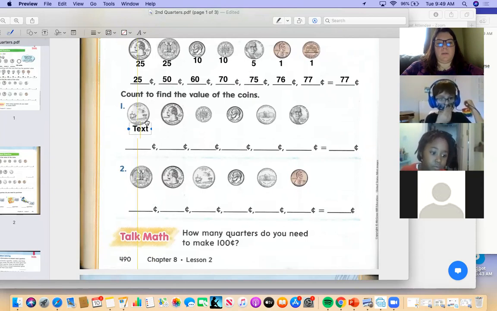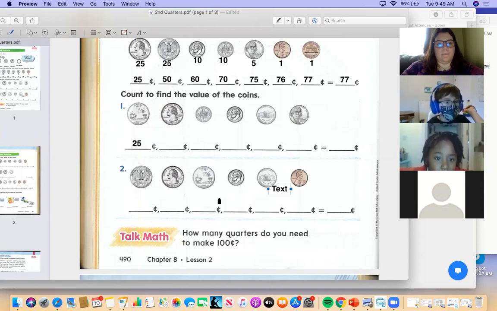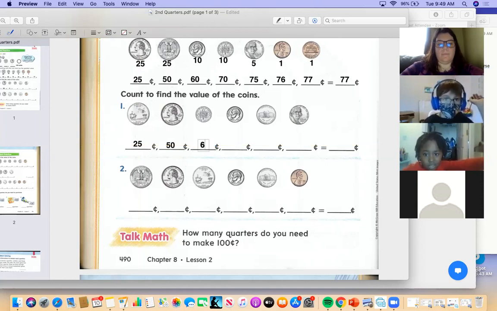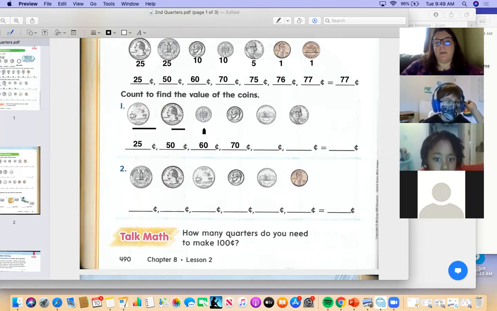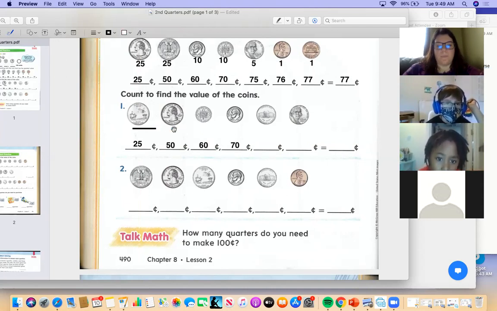Okay, who wants to help me with this one? I do. All right. Start us off with 25. This one is 50, I think. Yep. 50, and then 60, 70. Miss Brenda, you see 80. The second quarter, you put in 50 there. So yeah, we're 50. You're right. I didn't put the values up here. I skipped that step. So Jace is counting up. He's saying this is 25, 50, 60, 70, 80, 90.